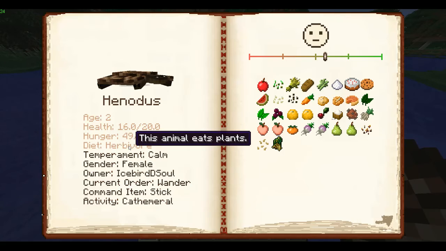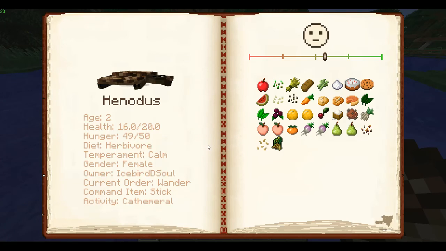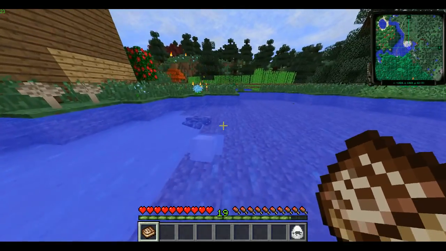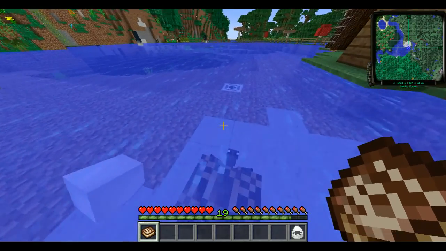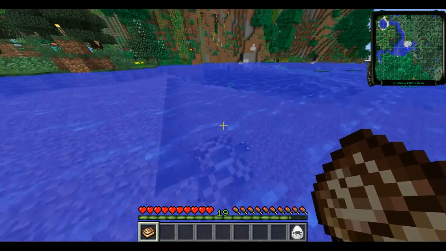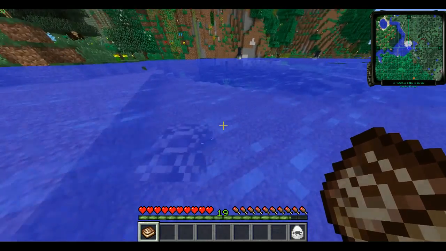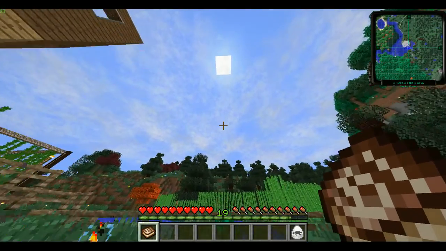Okay, so 2 days. Oh, look at that! I can highlight. It's not scared by other mobs. It's female, so this one's a female. Okay. Hey, look. Look. Bow. Don't worry, I'll give you a companion. Scoochie. You do realize you can swim, right? See? Scoochie. Are you just boring? Are you a boring one? You're so boring. Oh, look, particles.